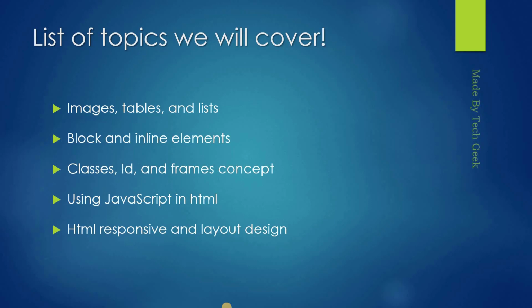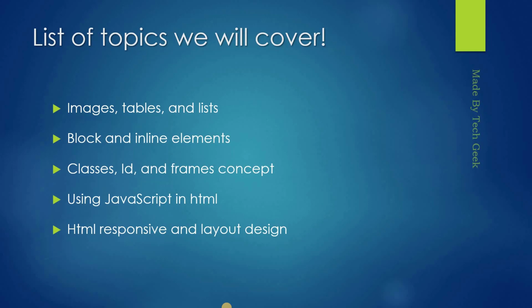So I will explain to you later in the course what ordered and unordered lists are and why they are important. The next important thing is block and inline elements. There are two main types of elements category-wise, which are block and inline elements. Both of them have their own importance, so we will cover it later in this module.